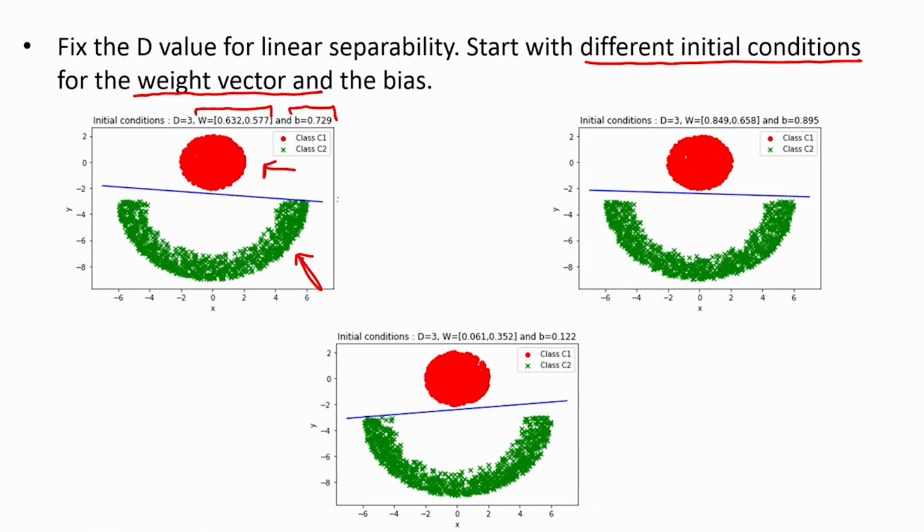In this case, we have used a different combination of weight and bias, and we are again able to find a hyperplane. In this third case also we have used a different set of weight and bias and still we are able to find a hyperplane. So, this shows that the hyperplane obtained is not unique for a given set of data. You can try out different combinations of weights and bias and see for yourself what the equations of the hyperplane will be.